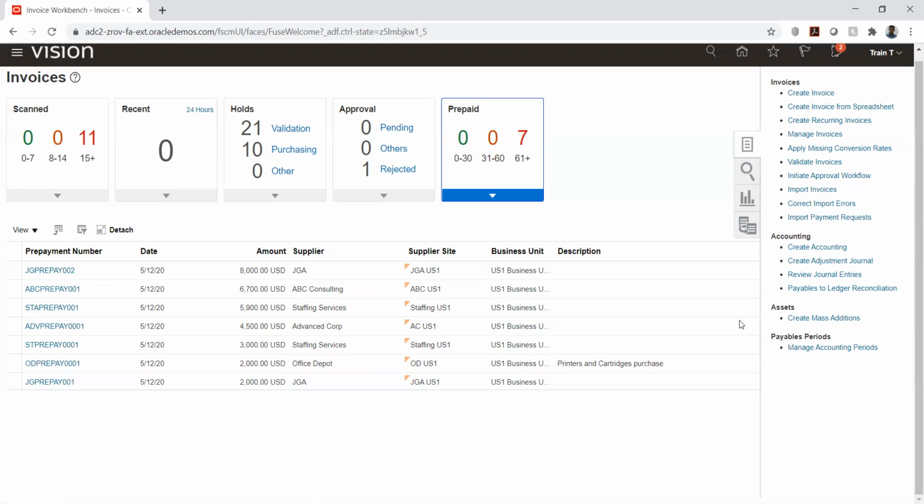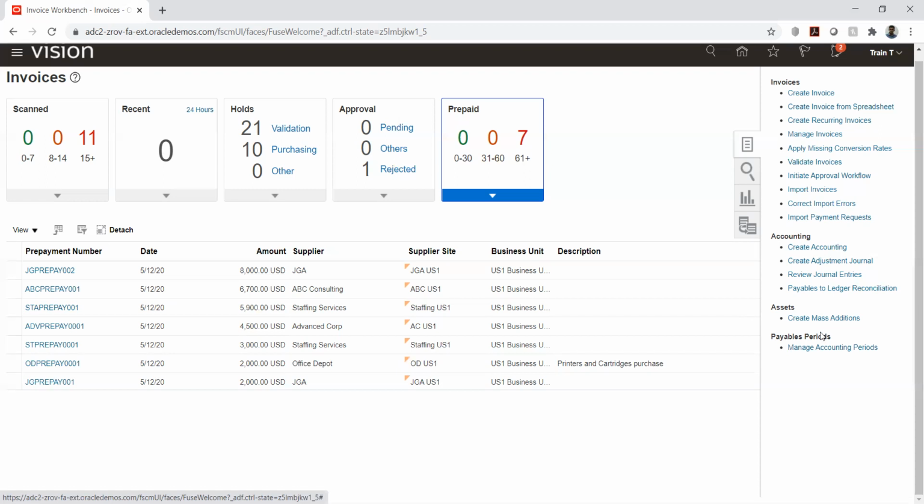So maybe in future, after maybe 2 months, if I look at this particular asset and I want to check the invoice for audit purposes, I'll be able to pull it. That is where we will need the create mass addition process, from the AP module to our Fixed Assets module.